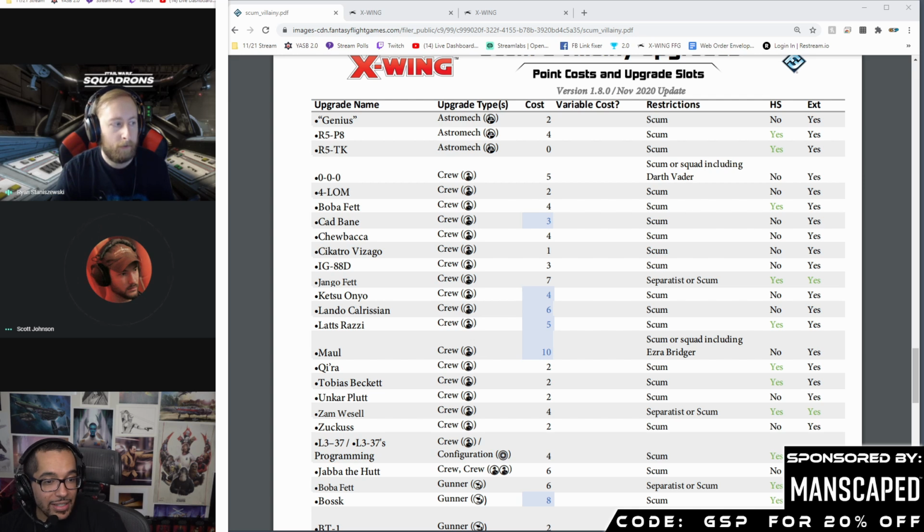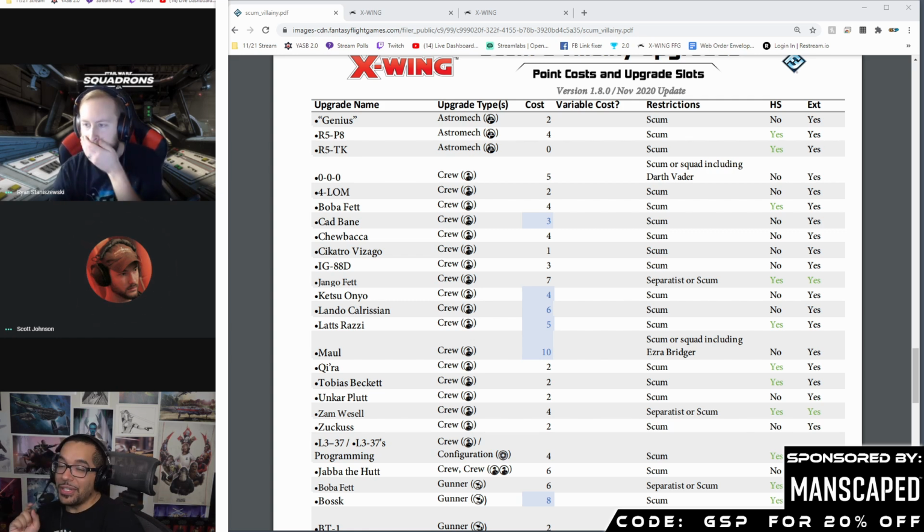I've always liked the Trandoshan Slaver. I think that is a solid place. Yep. Oh, interesting here. So Latts down 2 points to 5 from 7. Let's talk about Maul. Maul went down. Maul's not picking up Boba anymore. That's right. The Boba tax has been removed. It was at 12, now down to 10.